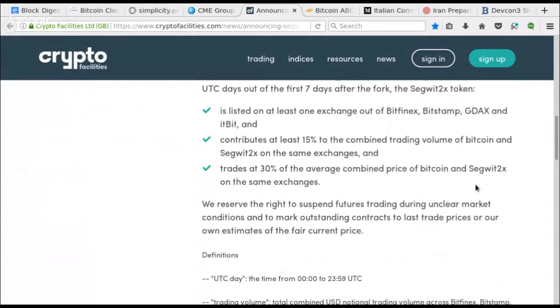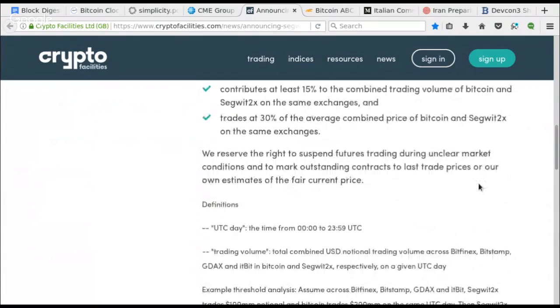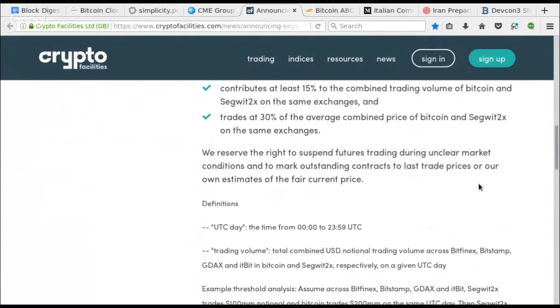And the one thing that they did point out is that this metric they've established pretty much retroactively would have excluded Bitcoin Cash from being considered as a viable product or as Bitcoin itself. So that is something that they're taking into account. They're actually looking to see how they can apply this criteria consistently and not just scramble one way or the other to react to this single incident.